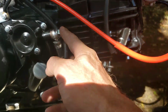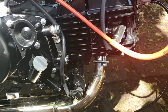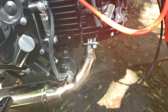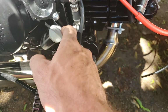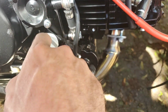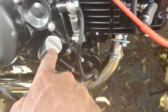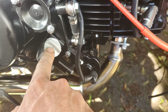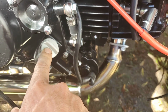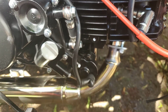And if you notice, I didn't put my oil cooler on yet, because I don't live in a real hot climate. It might be good for traffic and stuff like that and trail riding, but I'm also going to buy a temperature gauge that you pull out as your dipstick, and it's a dipstick temp gauge all in one. It goes right directly in this hole. So I'm going to get that first, monitor the temperatures of the oil, and see what I've got going on. If I end up going above 212, I'd say probably 220 would be about the max I'd like the temp to be. If I go above 220, I'll go ahead and install the oil cooler. If I don't go above 220, then I don't need it.